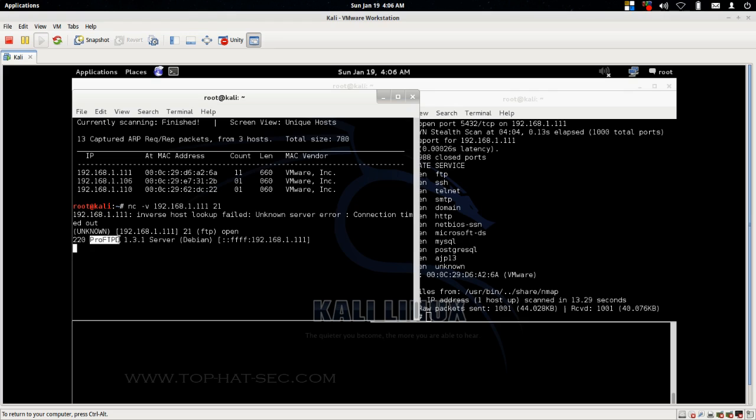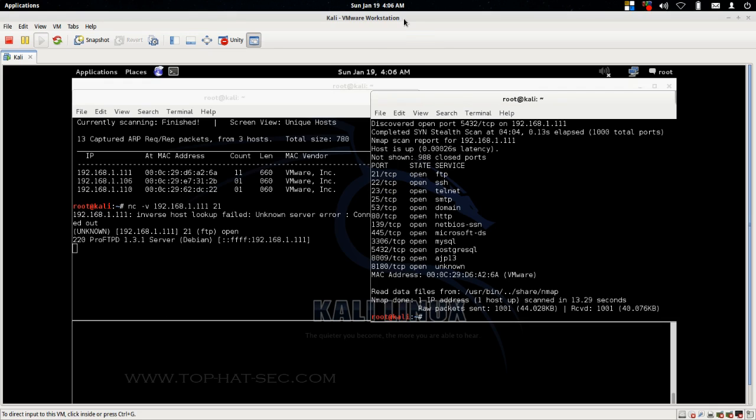But now that we have the name and the version, we can specifically look for vulnerabilities for this, and that's why it's super important. It could just help you a ton. Now, it hasn't frozen, but it hasn't completed yet. It will return back to a prompt, and then we'll move on to the next port and see what other kind of information we can get out of this.